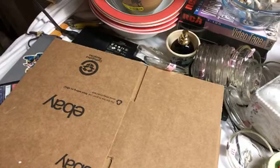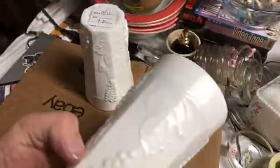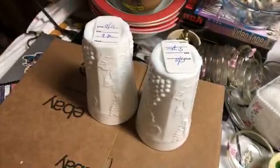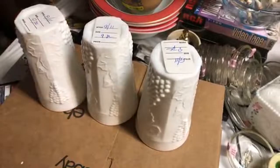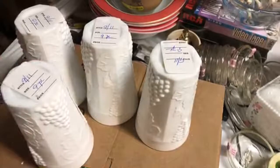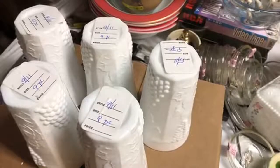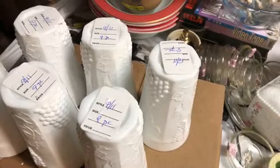All right. I know y'all are going to think I'm crazy, but I bought 9 of these. They are Indiana Glass Colony, I think. And they're milk glass. There's 9 of them. I thought I paid up for these glasses, but I have some. I actually have 5 at the shop. And I think if I had a set of six, a set of six I could actually sell for okay money.